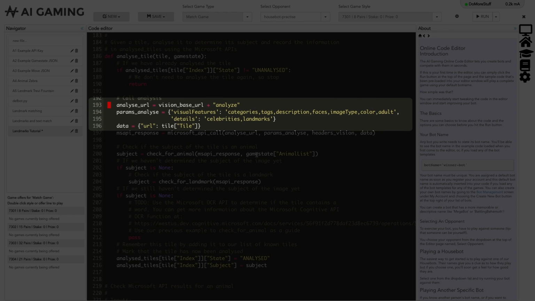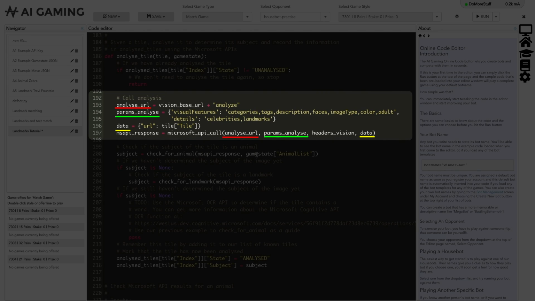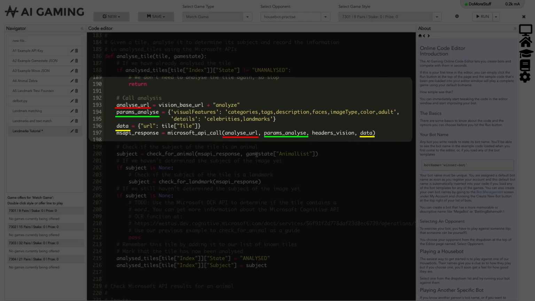So we've set the API call to use its analyze function. We've made a list of the features we want it to report back to us, and we've identified the image that we want it to analyze. Now we can call the Microsoft Cognitive API to analyze the image and return a JSON object telling us about the visual features we asked it for.